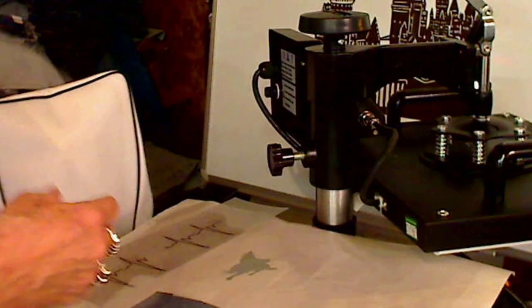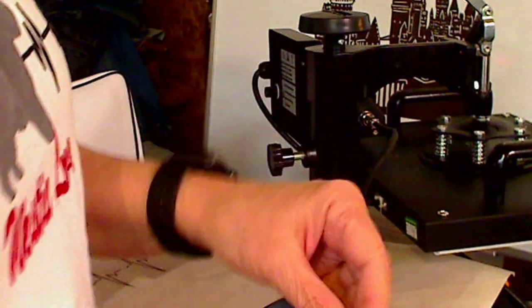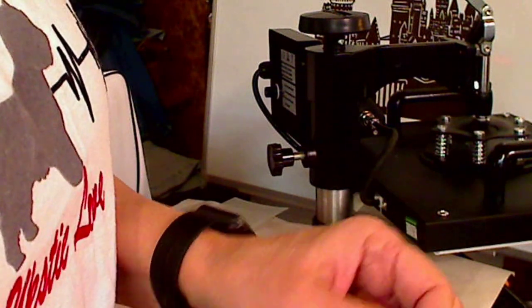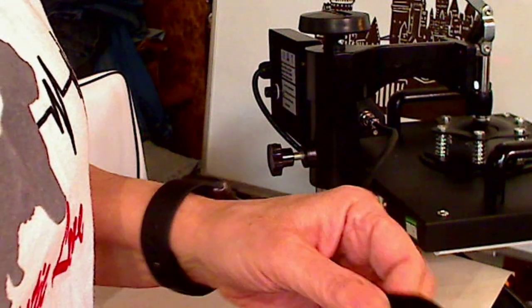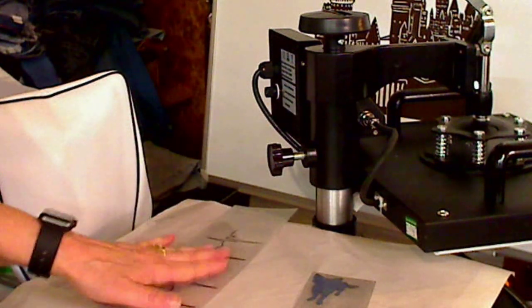And by the way, I'm just going to use a gray t-shirt. I like to get a shirt at the Goodwill just to test things on. And I'm going to test it on this gray, and the little gray dog wouldn't show up, so I redid Toby out of black, and I haven't weeded him yet, so I'll weed him real quick right here. So again, I'm taking away the part that I don't need, weeding it away. It's the only kind of weeding I like.